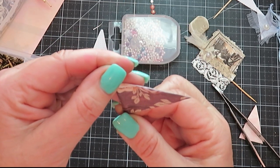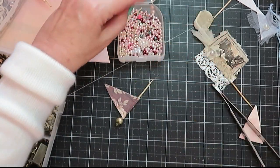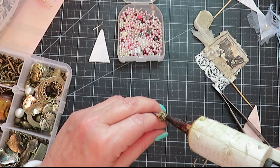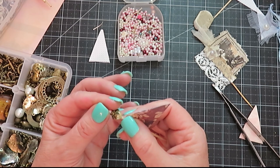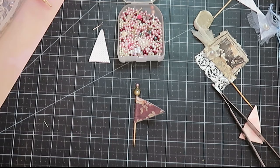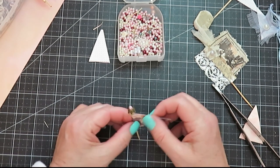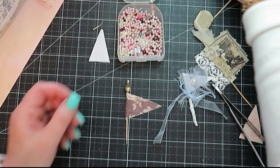And then of course, let's add a little pink one on here. Once again, my glue. It's just very easy to work with a hot glue gun when you're doing this kind of thing. That's really cute. Look at that. So let me just put that aside somewhere. Okay.